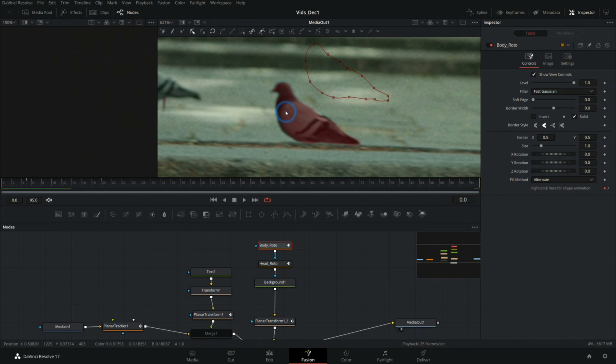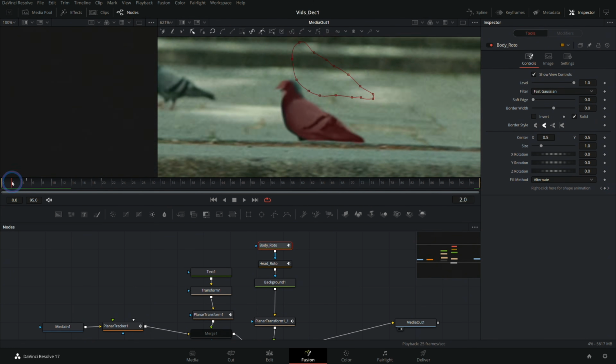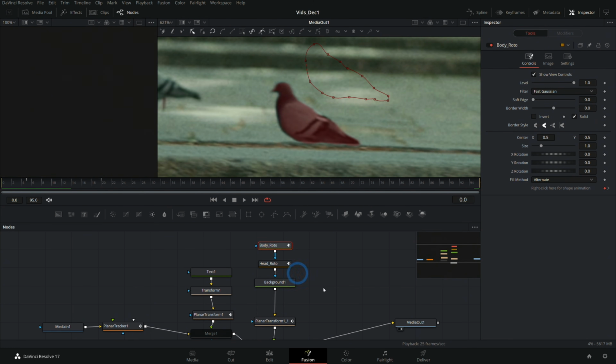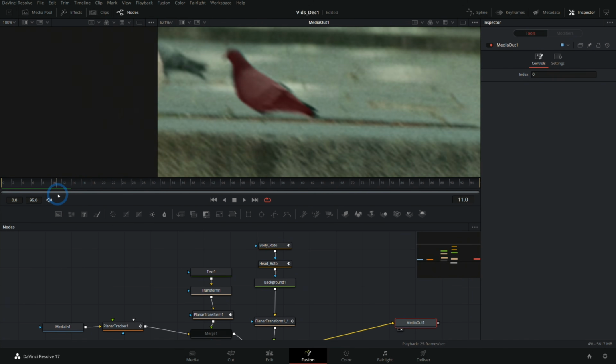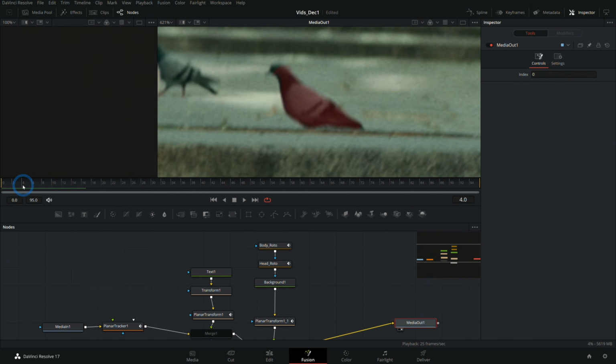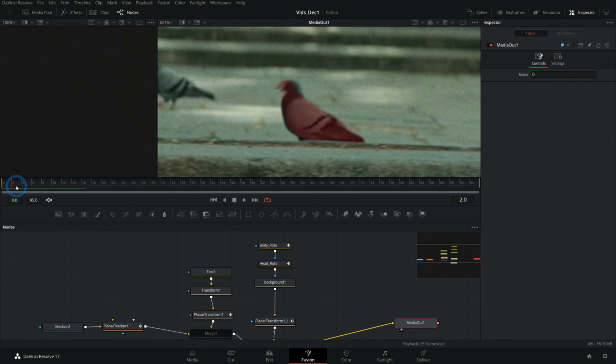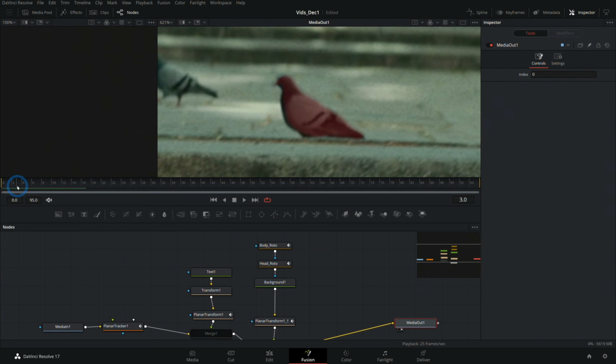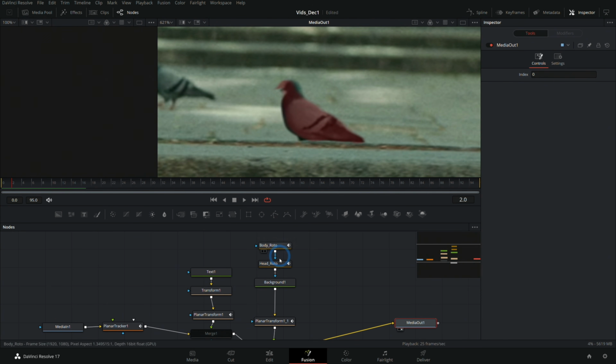You notice how we did one in the middle and then one at the end and then one at the beginning. And if you do it that way, it will stay very close to where it's supposed to be throughout the shot because it interpolates it in between those keyframes. So you have to do very minimal adjustments, and the less adjustments that you do on roto, the better.